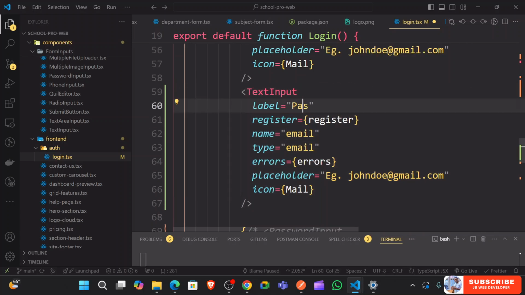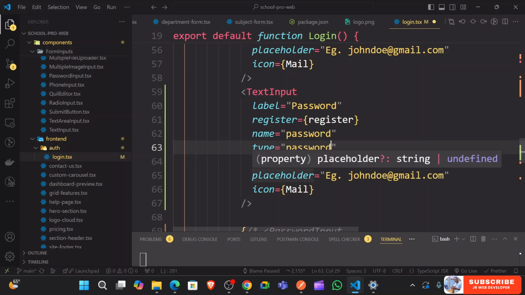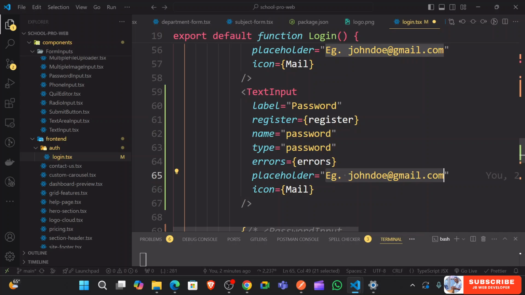I say password, and then I say here password, type password, errors. We don't need a password, I believe, for this.